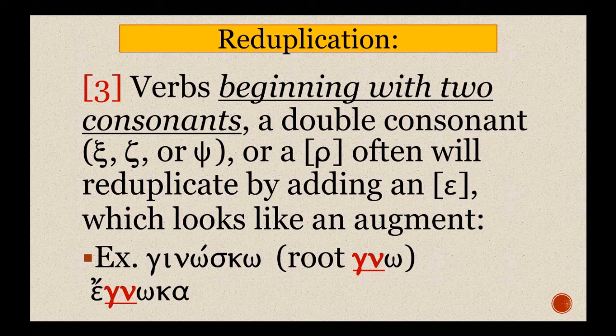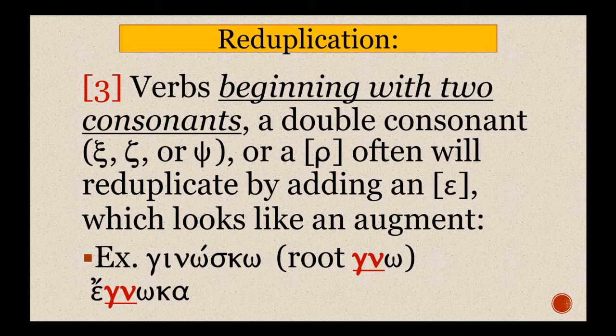Gnosis. So what happens is that to form the perfect, it's going to go back to its triliteral root. And again, this is why we talk about it in regards to language, that understanding that everything is built off of those roots, because with the perfect and the aorist, these are two occasions when you're going to have a word go back to its root form and then be built off of that. So we will think, well, this is the root of where it all starts from, then we're going to make a perfect off of this. No, it actually goes back to its root, then they would make the perfect off of it.